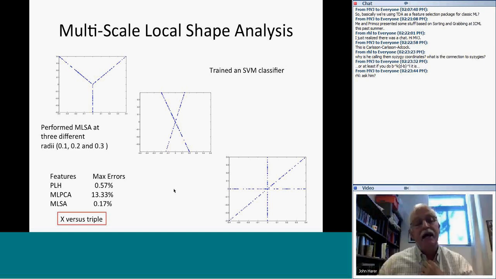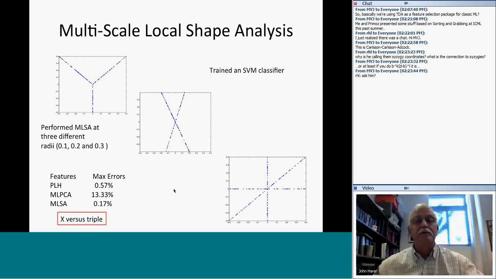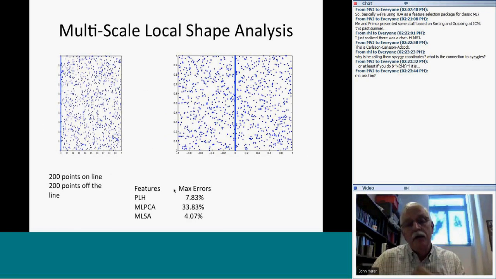So instead we want to add the PLH, persistent homology. In some sense this is a nice idea because PLH is much slower to compute. So what we can do is run multiscale local PCA first, and then at places where you're not sure what's going on, you bring in the PLH. What we're trying to show is that the method actually adds some value. In this particular case, around those points, the PLH outperforms MLPCA. But even with that, when you put the two of them together, we got the best performance of all. So there's an example of adding a feature to something other people have done and getting better performance.